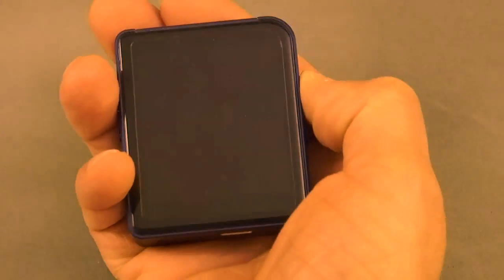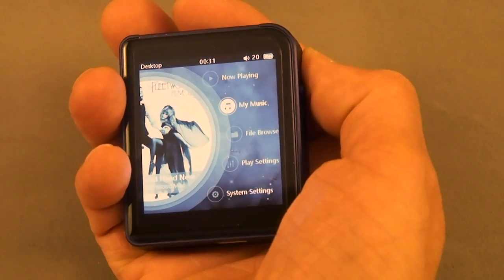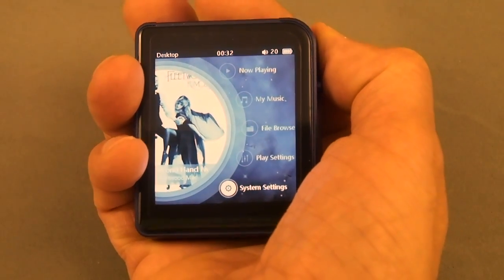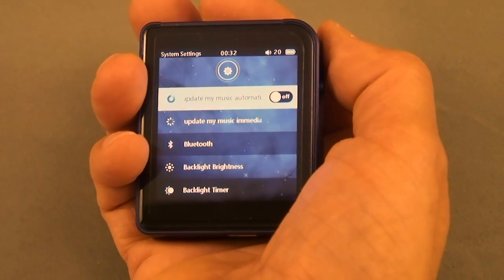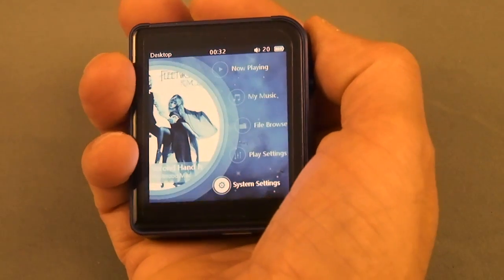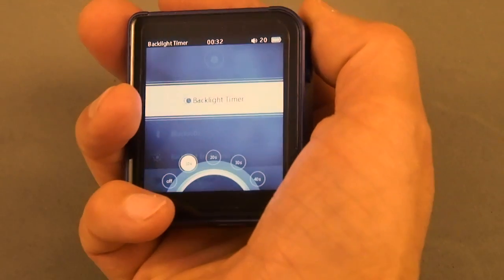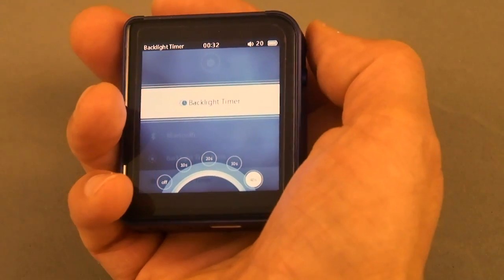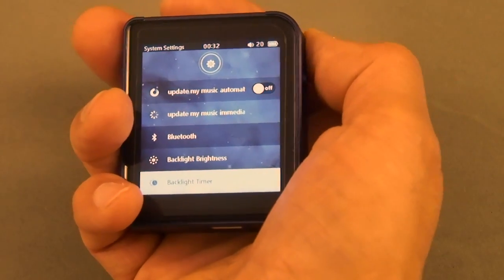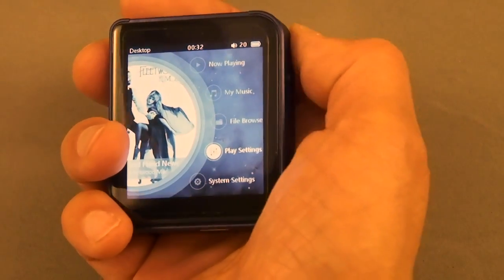So, once I get it on here, I'm going to use the scroll wheel and just scroll either down, or you can go back. There's backwards scrolling, so I can scroll to System Settings, click the little scroll wheel in. Now I'm going to go down to the backlight timer, click the scroll wheel in. Oops, sorry, missed it there. Go down, click in the scroll wheel, and I'm going to set it up here for 40 seconds. Alright, and I'm going to back out now, and I'll just go over the various options.